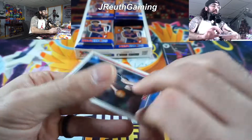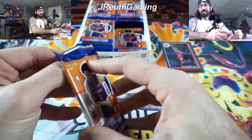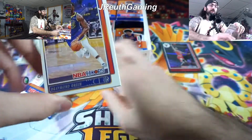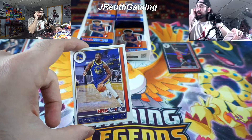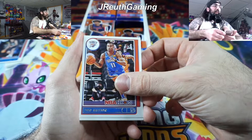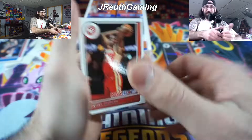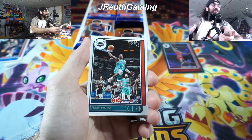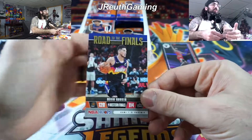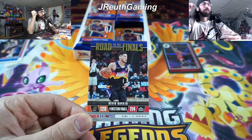There is a lot of packs here — good, we like that. We just had the one parallel and the rest have been inserts, so we're looking for more parallels, more numbered cards — that's definitely what we want. Obviously we're also waiting for the autographed card. We're hoping it's a rookie or Allen Iverson — our boy has an auto in this set and I would love to hit it. What is this — Road to the Finals? Another cool insert.